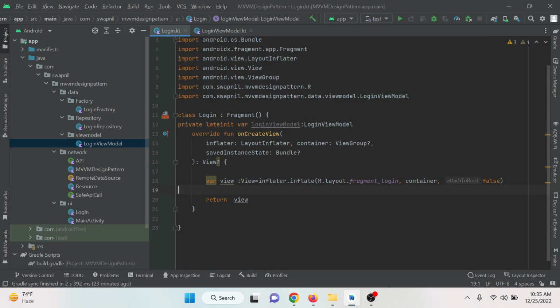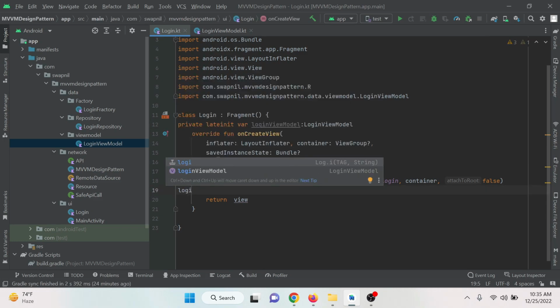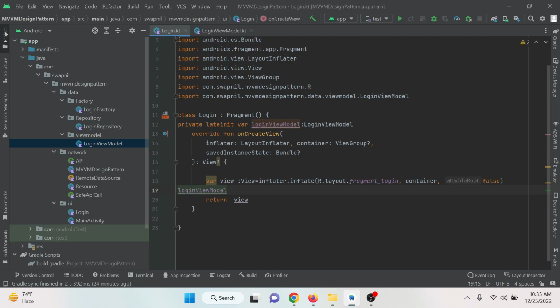Now if we want to create the object of the view model, as we already know, for creating the object of a view model we need the factory. The factory helps us to create the objects of our view model. With the help of this reference, loginViewModel, we are going to create the object of the view model.